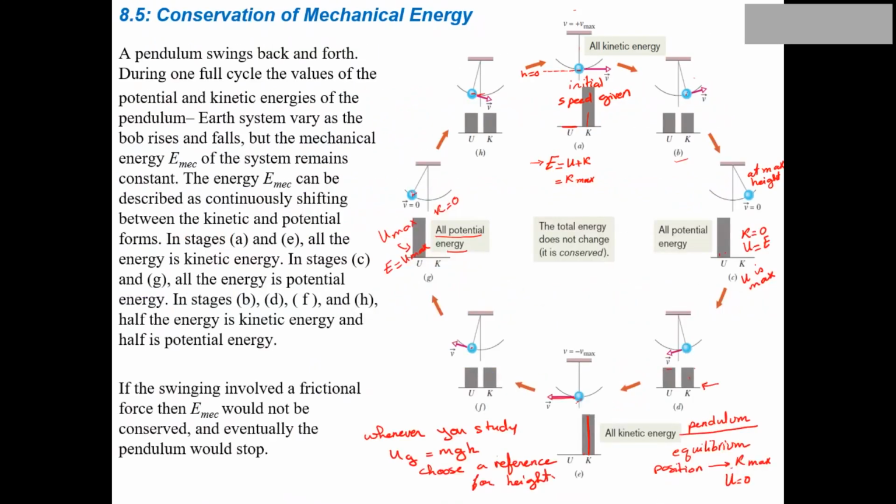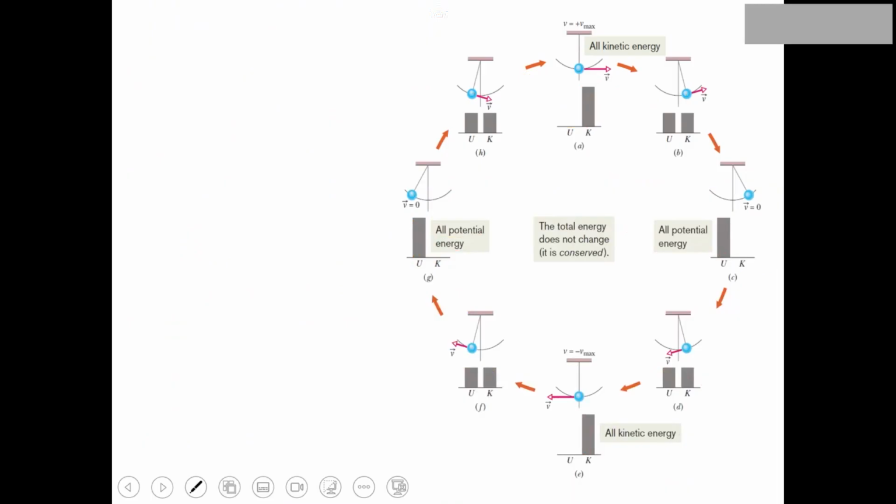Let me show you an example. Here, I'm studying a case of a pendulum which is oscillating or swinging back and forth, up and down. During its motion, its height is increasing and then decreasing back, and its speed will also be changing. Namely, at the maximum height, I know the speed is equal to 0. Let's take a look at each scenario.